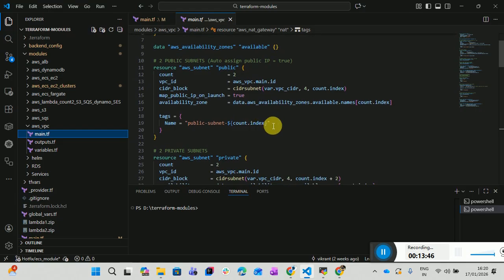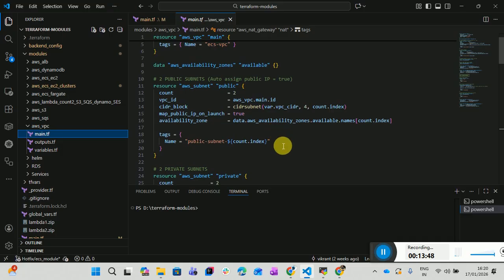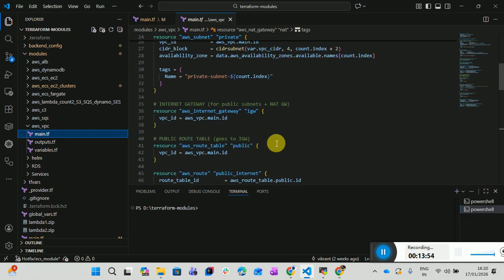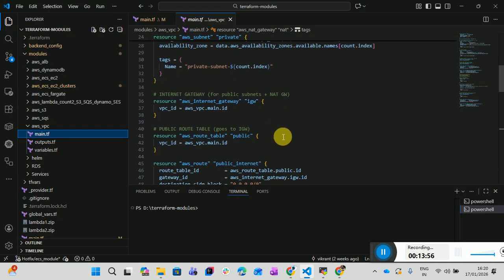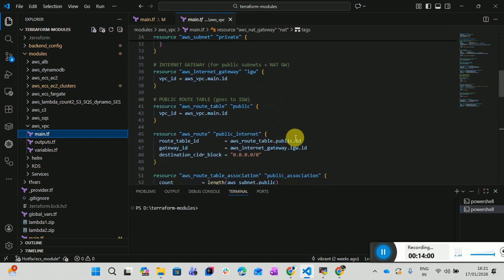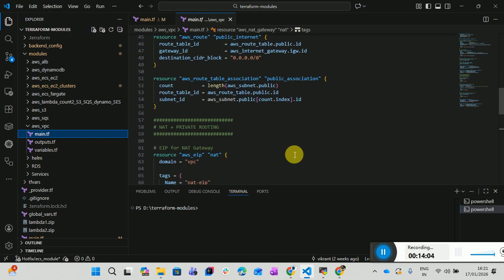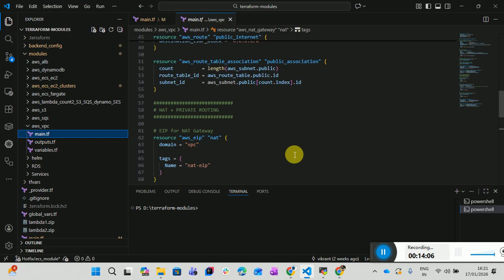In this VPC, we created two public subnets and two private subnets. The public subnet is connected directly with the internet gateway, and the private subnet is connected through the NAT. So my instance can access updates and do package installation without a public IP through the NAT gateway.